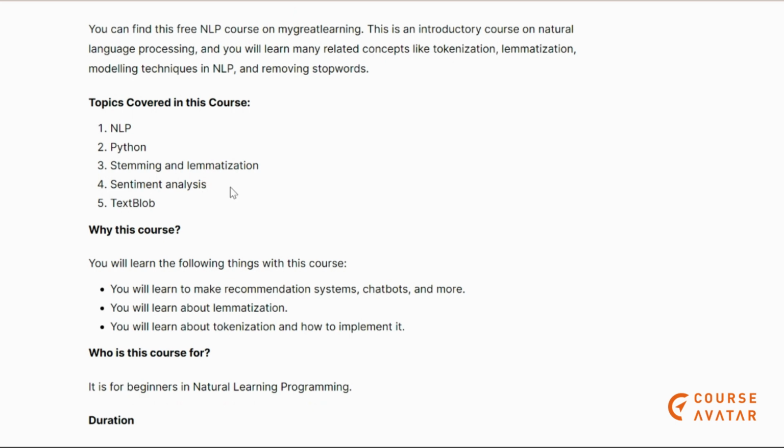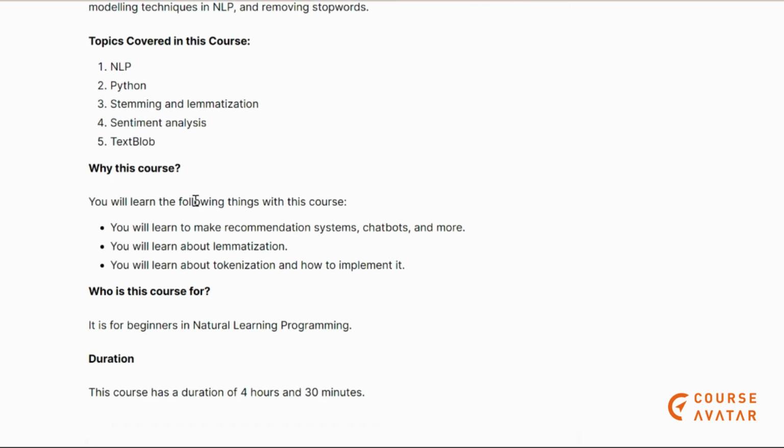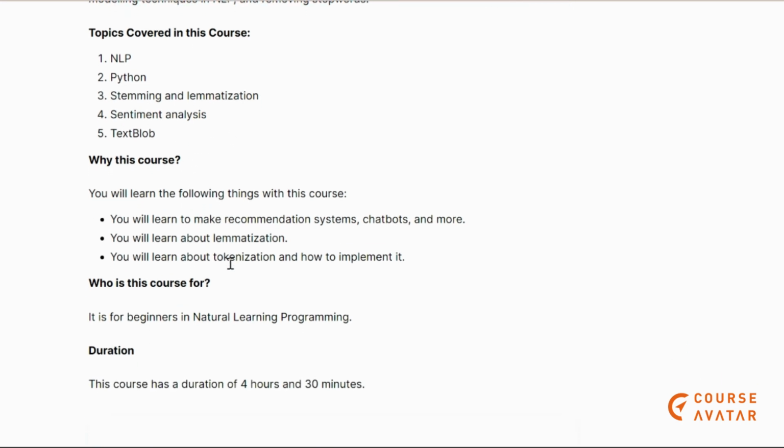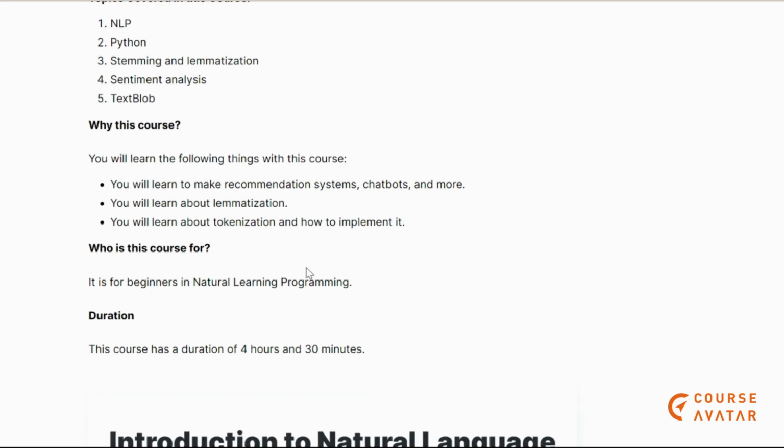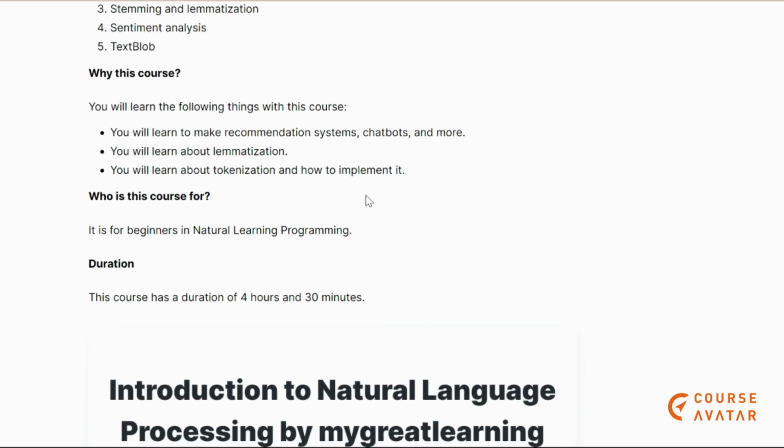In this course, you are going to cover topics like Python, text blob, sentiment analysis, stemming and lemmatization. You will learn about lemmatization, tokenization, how you can implement them, and how to make recommendation systems, chatbots, and many more things.